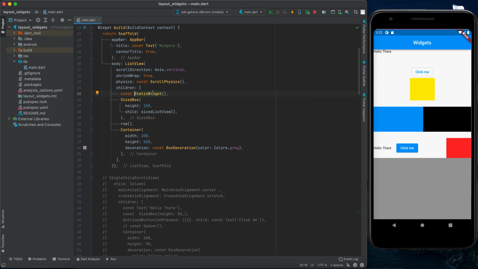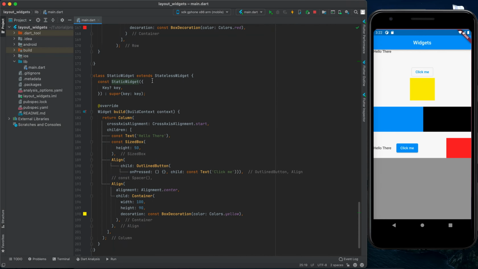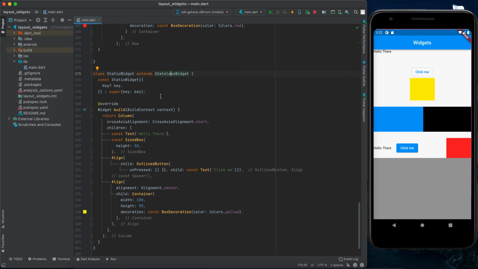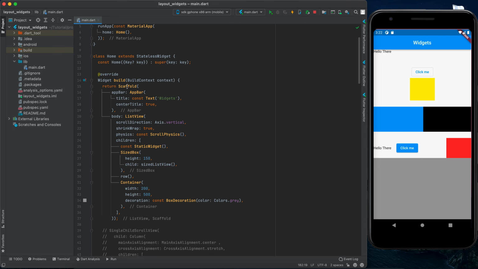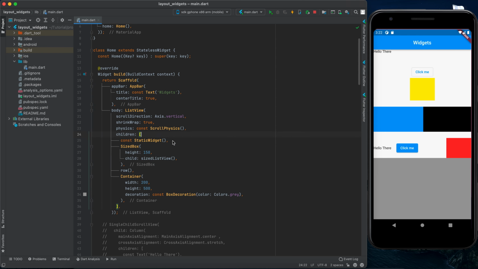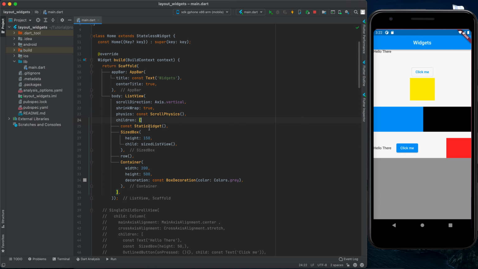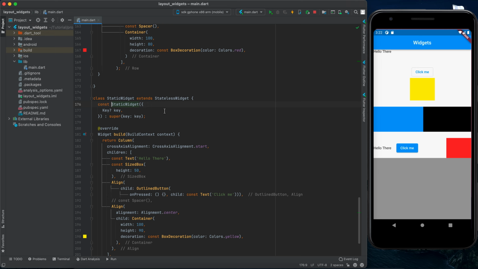Now let's have a look at this created static widget. Let's go down and see it. So it created a stateless widget with a build function. Then inside the build function, it returned our column as is. So if I save it now, nothing actually will happen. It will remain as is. So that's how we extract methods, how we extract widgets, and our main build function now looks much cleaner. And if we want to edit any of those, we can just go to it and edit inside it.